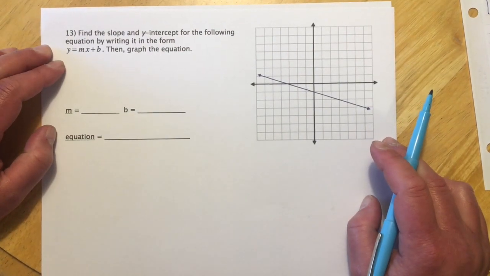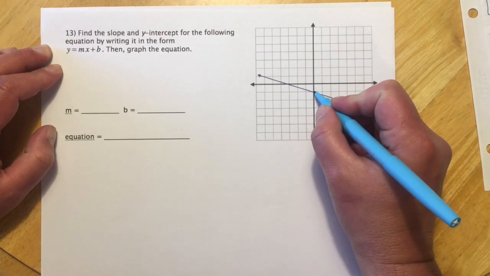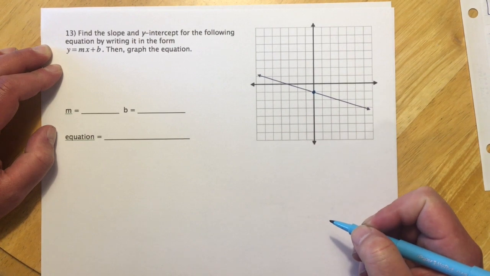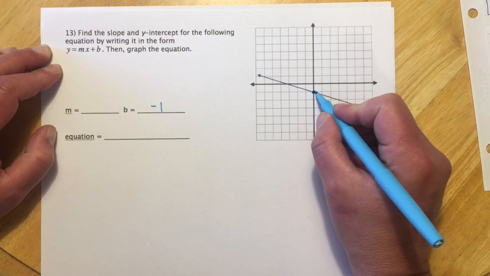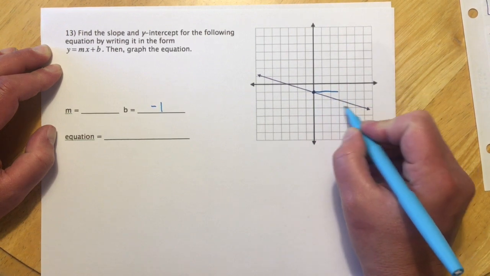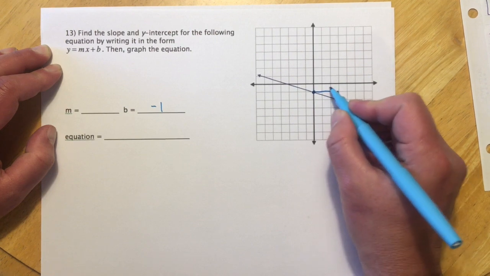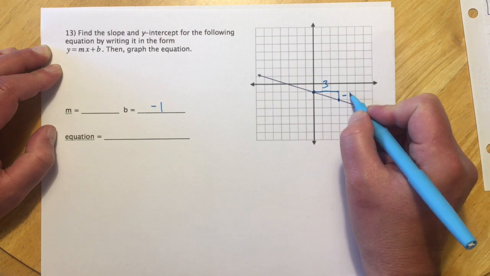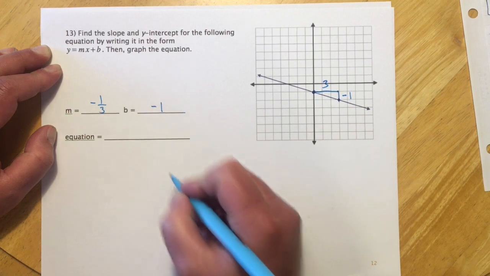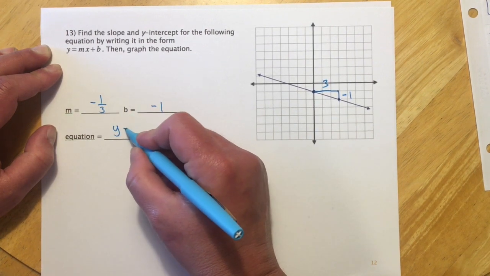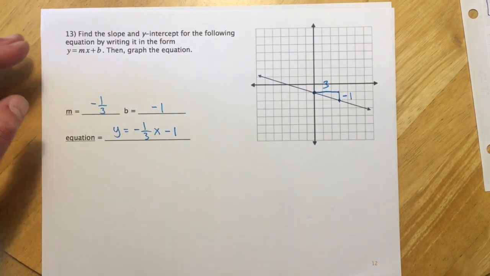For this one, we're supposed to use the graph to find m and b and then write the equation. So right there, that is b, that's our y-intercept. So that's -1. And then if from there I go over, I'm aiming for that point because it's what's intersecting it, where the grid meets. So it looks like it goes over 3 and then down 1. So rise over run, that would be -1/3. And then our equation is going to be y equals -1/3 x minus 1.